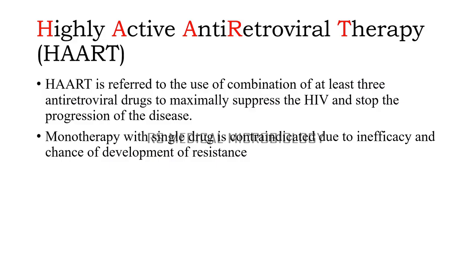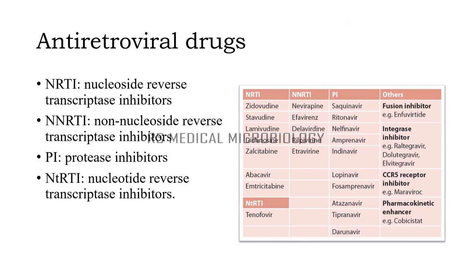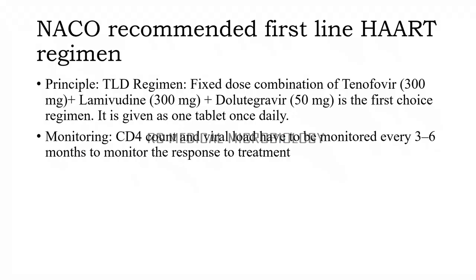Basically it uses a multiple combination of drugs so that there's a lesser chance of developing antiviral resistance. So these are the groups of drugs that we are using. You have the nucleoside reverse transcriptase inhibitors, non-nucleoside reverse transcriptase inhibitors, protease inhibitors, and nucleotide reverse transcriptase inhibitors. The NACO recommendation is what is called a TLD regimen, a fixed dose combination of tenofovir, lamivudine, and dolutegravir as the first choice regimen, given as a once daily tablet.